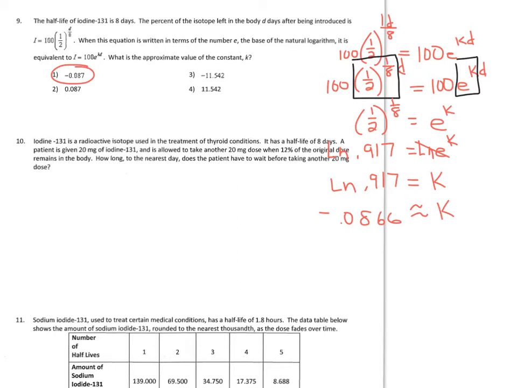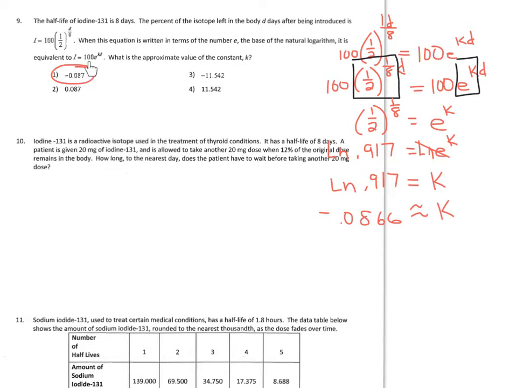Now, if this was a difficult question to comprehend, a really easy way to do it is if you go back up here to your beginning equation. What you can do is just pick any number for d. Like, let's say you pick the number 2. You could plug this into your calculator, 100 times 1/2 to the 2/8. You could just pick any number you want for d and plug it in and hit enter. On this side of the equation, you're also going to have to use that same number for d. So if you plugged in a 2 here, you can plug in a 2 right here. So you could plug in, after that, 100 times e to that.